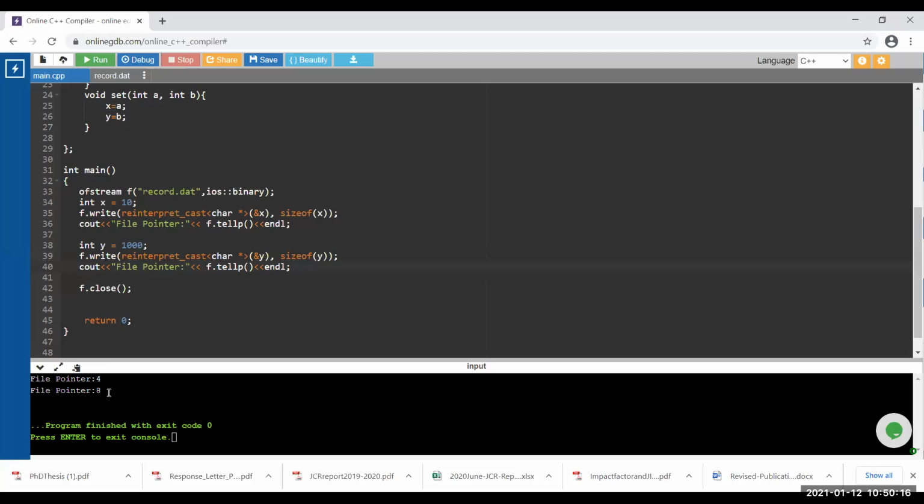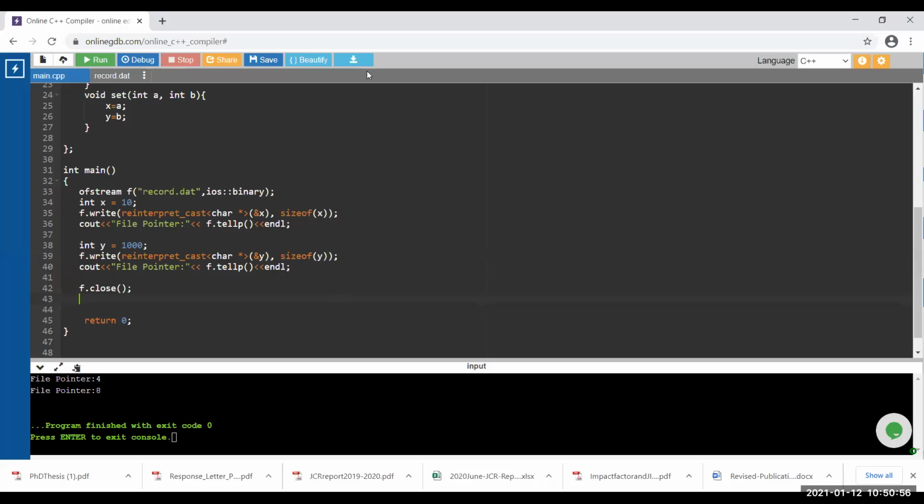But this was not the case when we were using stream insertion and extraction operators, because there everything was written in the form of characters, right? So this is the advantage. The only slightly challenging part could be this reinterpret cast, right? But since you will be doing it almost every time, with some examples you will get used to it. All you need to keep in mind is the input: the address of the variable which you want to write, and how many bytes you want to write, and just convert that address into a character pointer, right? If you keep in mind this sequence, then it will not appear as scary as it might at first look.